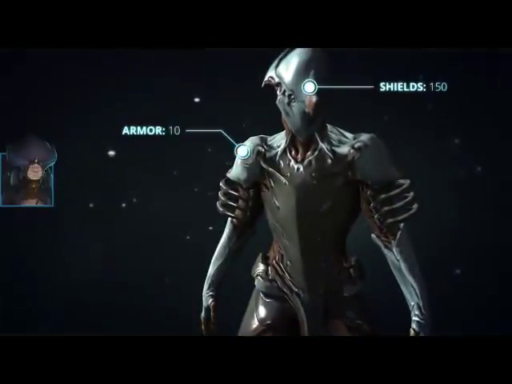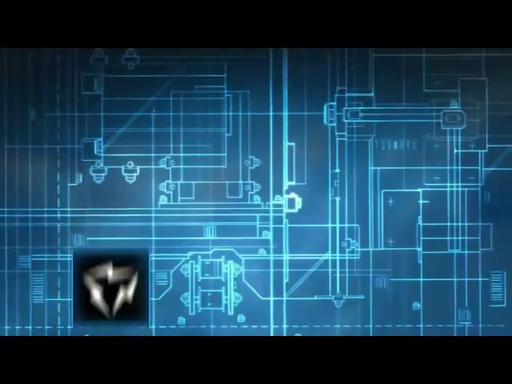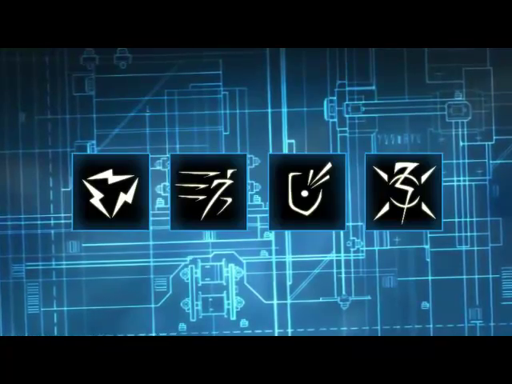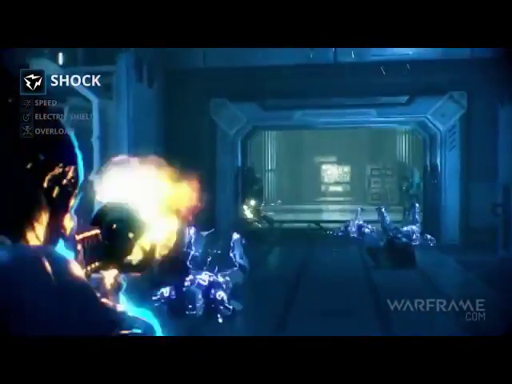This is Volt, a versatile warrior. A master in tactics, he can be a shocking agent of death. Volt's abilities harness the raw and unpredictable power of electricity. Shock emits a bolt of intense chain lightning, stunning and potentially killing its target and nearby enemies.